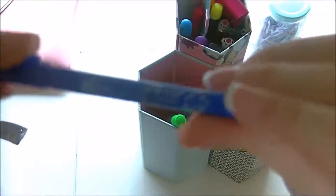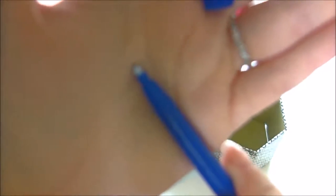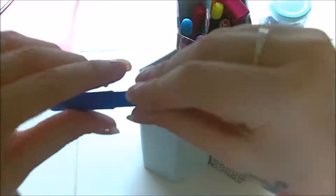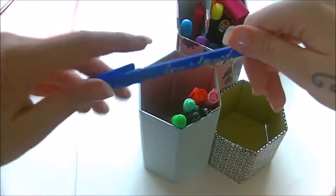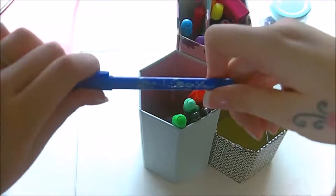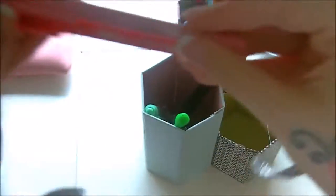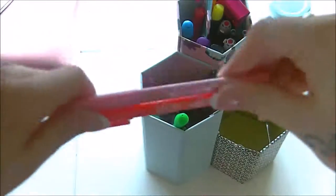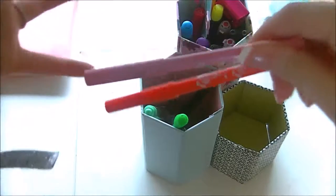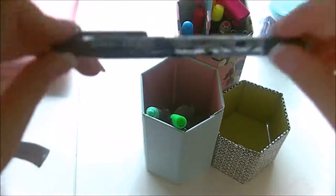I have an Erin Condren pen — I think these are one of the older ones. It's the blue one. I got a pack of them when I got my Erin Condren a few months ago. They're nice pens and they don't bleed, but I'm just not a big fan of blue ink. I also have the orange and pink Erin Condren ones — again really nice pens; I just don't tend to use different colored pens in my planner, but it's nice to have them.